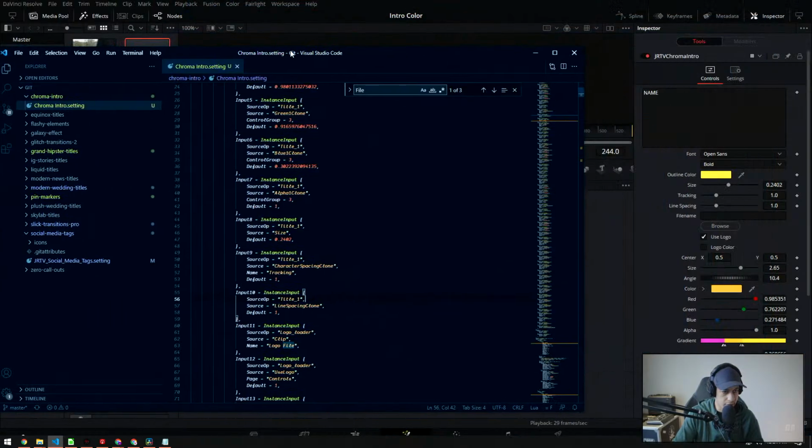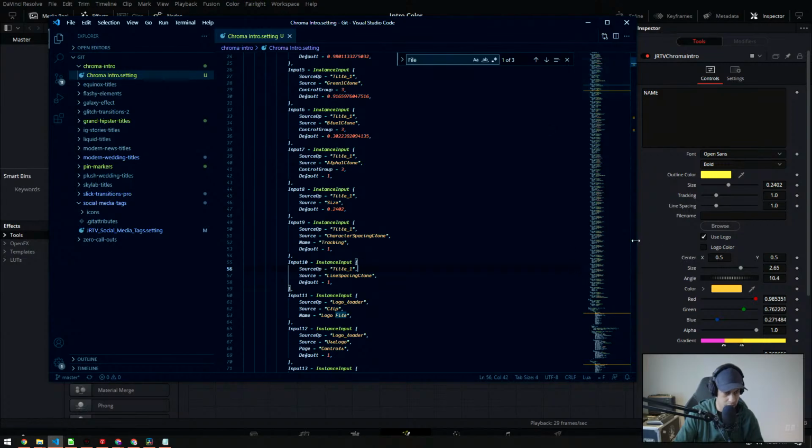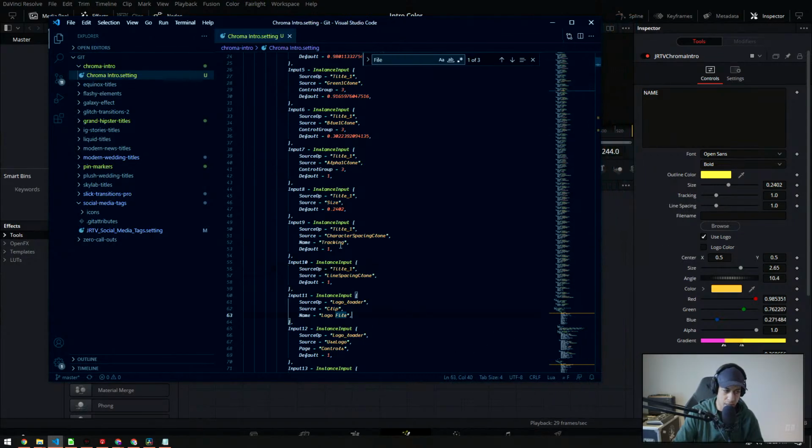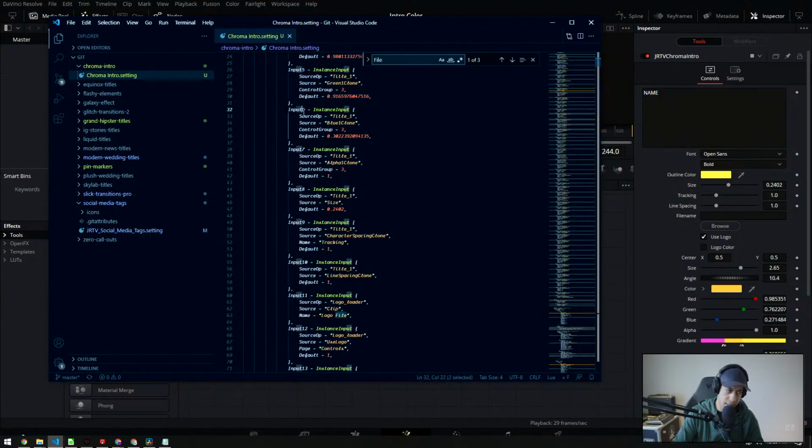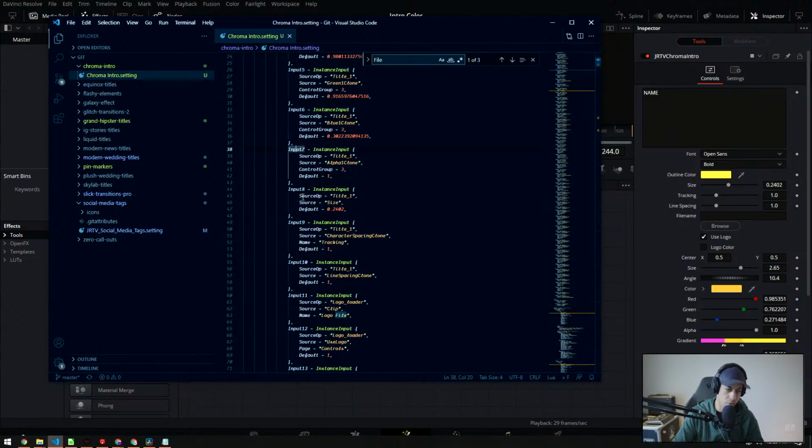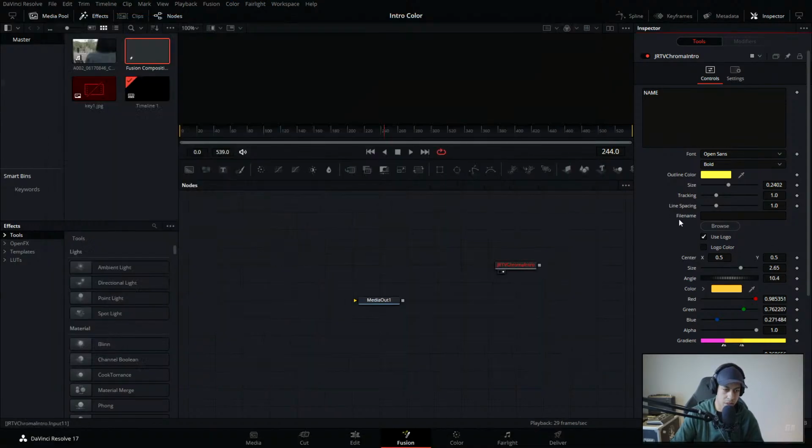I'll hit a little save on there, and we can go in and we can move these. Even though they say input number, input number, input number, we can put them in our own order and it will read it from top to bottom. So we can just switch them around, which we're obviously going to do. Because we're going to change these. I made a couple of labels, but I don't even remember what the labels were that I made, so I'll have to add those in then. But yeah.